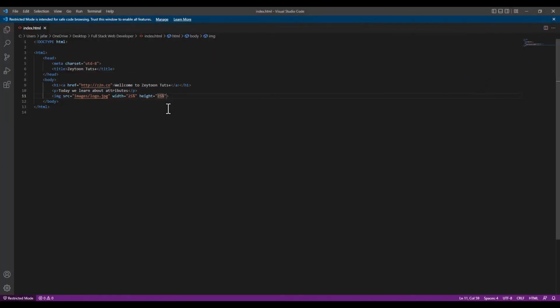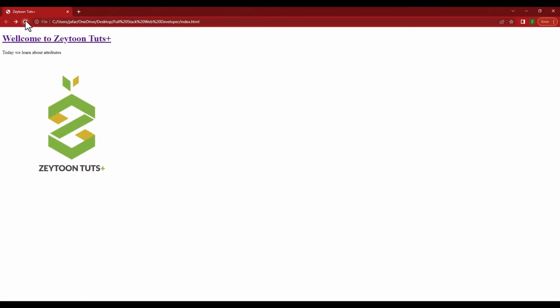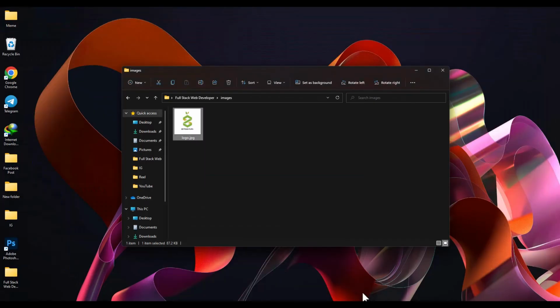Now I want to add an alt here, alternative text. Now I don't have the text, but if the image is missing, my text will appear here.